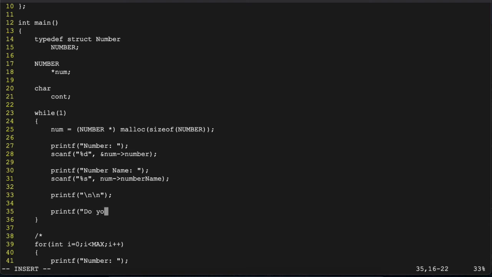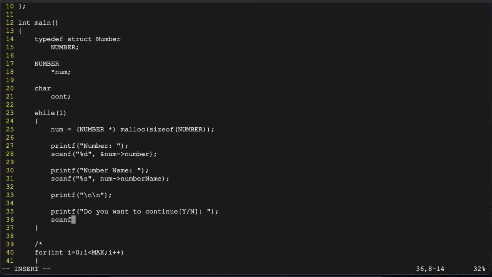So I'll give, do you want to continue, y/n, scanf. I'll also flush the input buffer. This is %c as it is a char, and &cont.